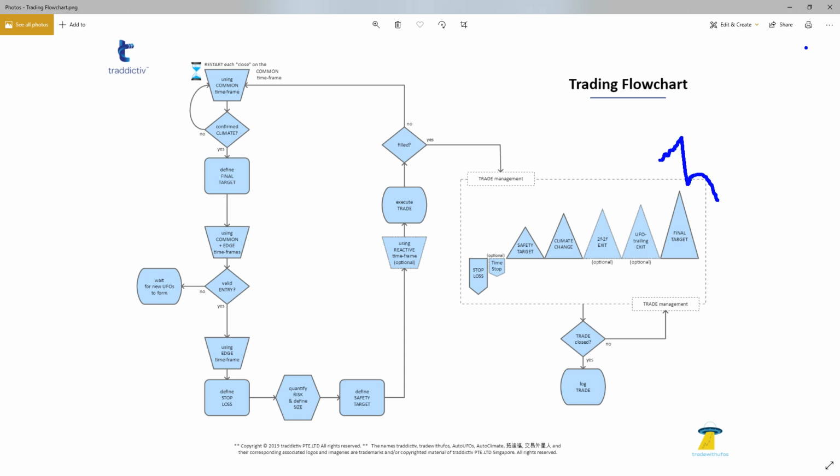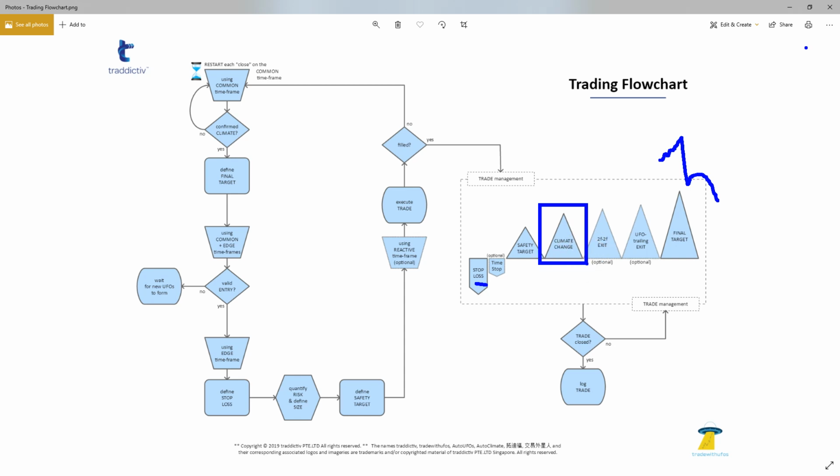so what does that mean? Well, that basically means that you got stopped out. That's what it means. Okay, so if the climate change happens too soon, you will not need to close the trade based on a climate change because probably you are stopped out already. Okay, so this is for when the trades work well and the market starts pushing you away.